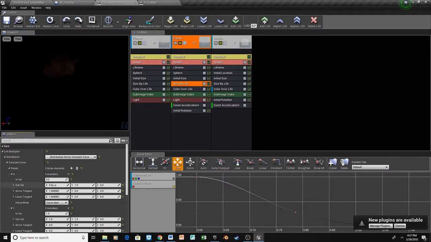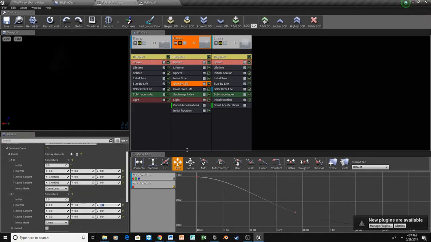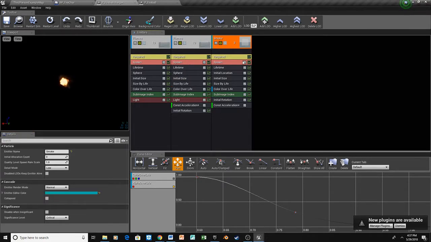And then let's change our size by life here. So at 0.0, again, we're going to have 0 and 0. And then 1 and 1 and 1. So we've done everything for the first two flames.